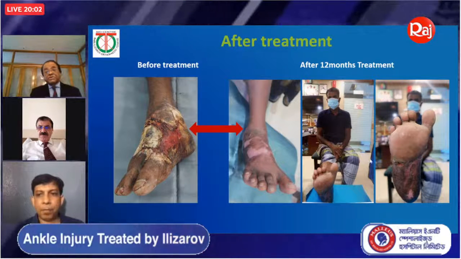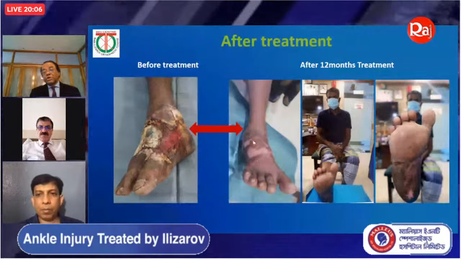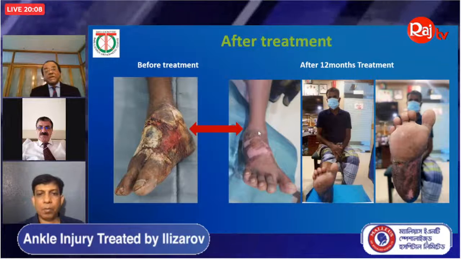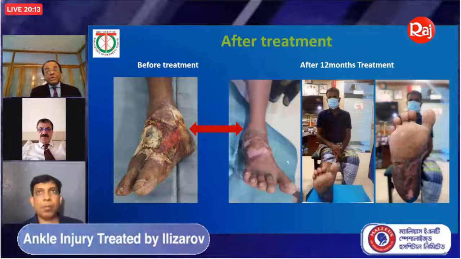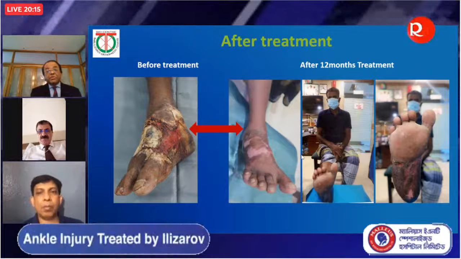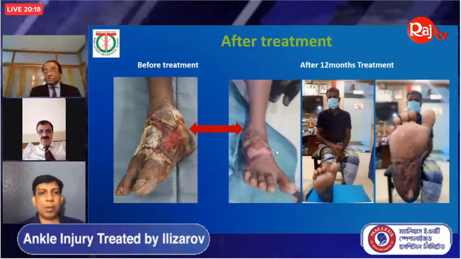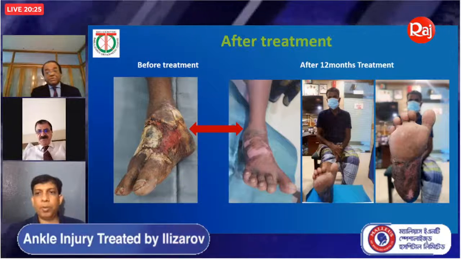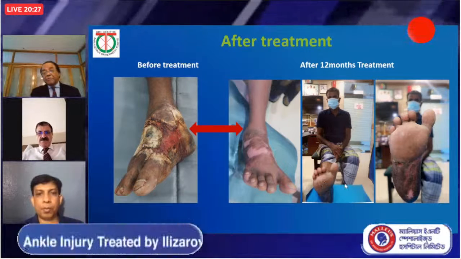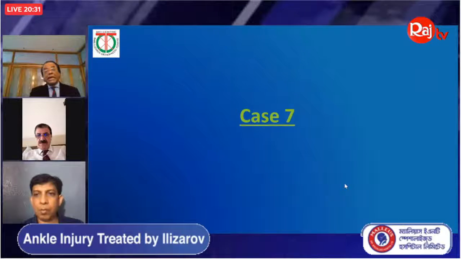This can only occur with the help of the Ilizarov technique. When you are giving this kind of Ilizarov application, by doing the TTT, you can invite neovascularization, which will totally change the color of your skin. And this is the dorsum you can see here, and this is the back of the skin. Look at this. So back of the sole, and this is the final I've shown you.